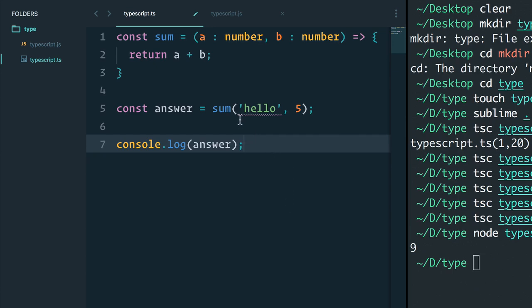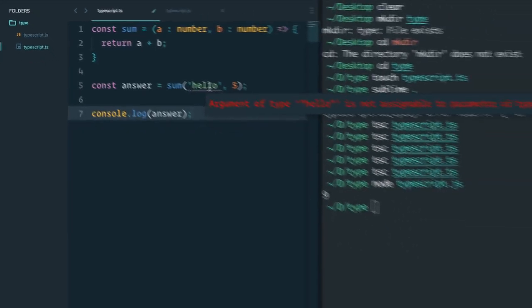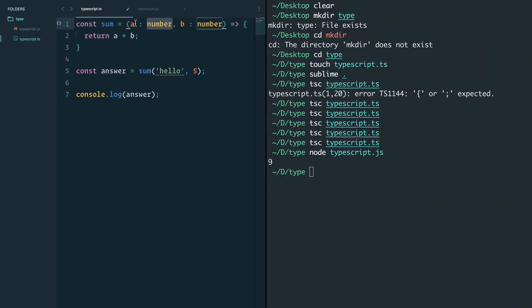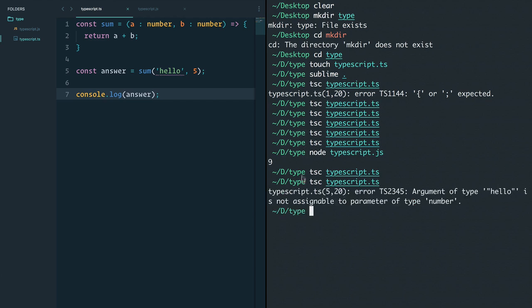Do you see that my editor has an underline of red now? And if I hover over this underline, kind of like a spell checker on your Word or text document, it says argument of type hello is not assignable to a parameter of type number because I've said that a has a type of number. Even if I try to run tsc now, oh, I didn't save it. Let me save that. Even if I run tsc now, it actually will throw an error saying exactly what it said in my editor, that type of string isn't going to work with type of number.